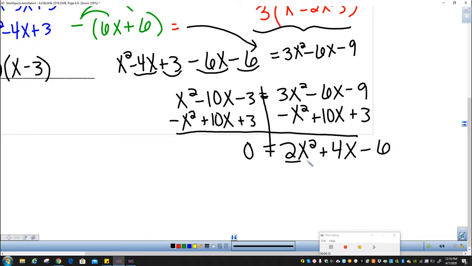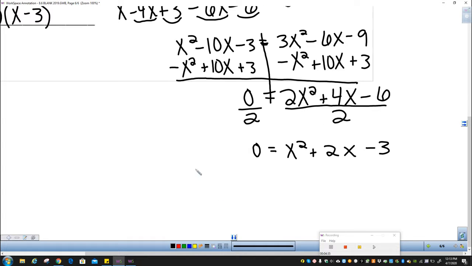Now before we move forward with factoring, we have to look for a GCF. In this case, all of those 3 terms can be divided out by 2. Rather than writing the 2 out in the very front with parentheses, this is an equation, and so we can actually divide both sides of our equation by 2. What's nice about this is that 0 divided by anything is 0. So we have 0 equals x squared plus 2x minus 3. So we have a really nice basic trinomial to factor.